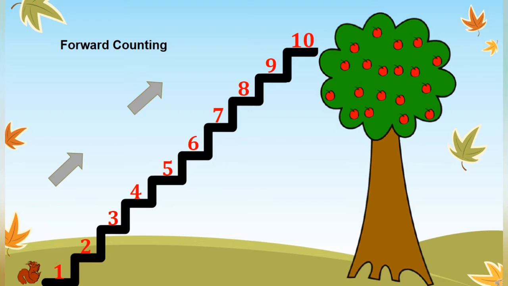The squirrel is hungry and wants to have apples. Let us see how squirrel moves up to the treetop. Now, squirrel takes the first step to number 1, and next is step number 2. Now, the next step is 3.